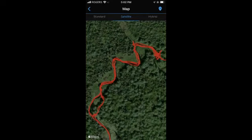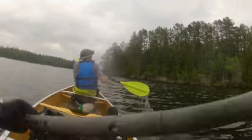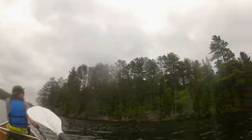Due to high water, we took some advice and skipped the portage on our way up the creek, heading to Little Joe Lake. Unfortunately, when we hit the other end of the portage, we thought it was a new one. So we exited the creek and then headed left, backtracking all the progress we'd just made. On Little Joe Lake, Ranger Cabin.